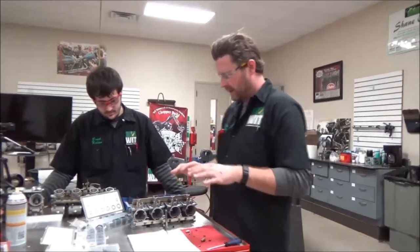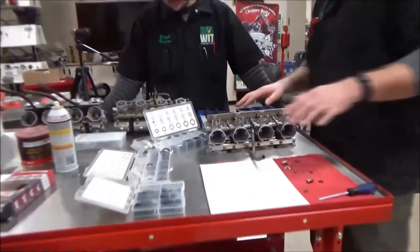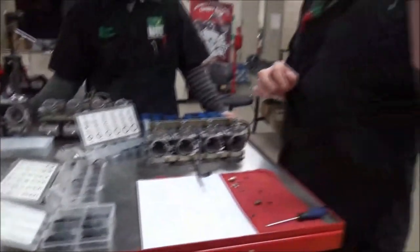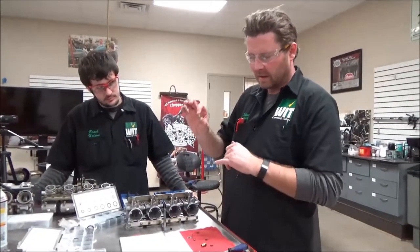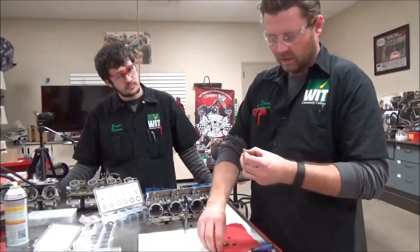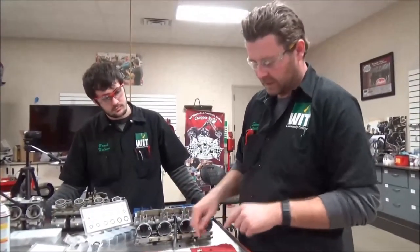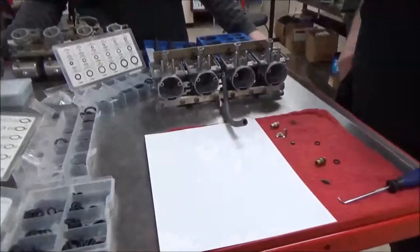I'm going to show you how to have some creative alternatives. You can see on the bench here we have a bunch of different metric o-ring kits. I am a huge fan of OEM parts on this — the OEM part would come with the new seat, the new needle, and the o-ring, and you wouldn't have to guess at all. If you can buy just the o-rings OEM, please do so. But let's talk about a plan B.